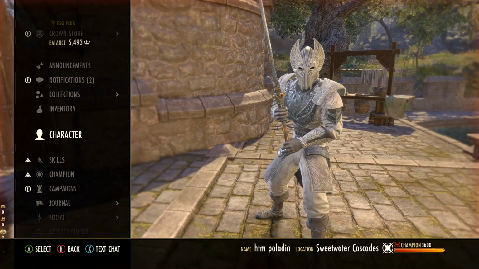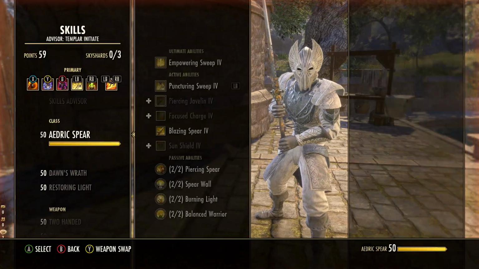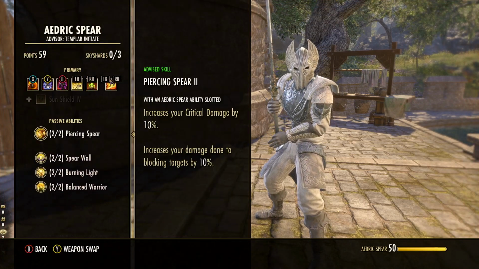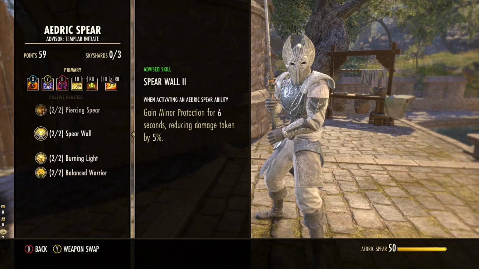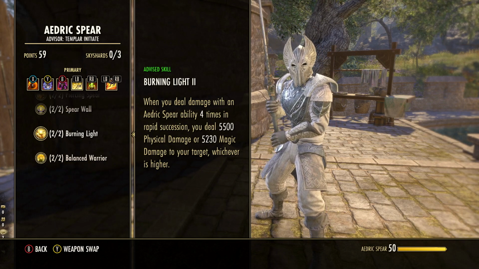Now, what about passives? This becomes even more important on a hybrid build for ESO, and passives are actually changing too in a lot of interesting ways. So let's dive into these. You'll want basically all of Adric's Spear. You get bonus crit damage. You get minor protection for 6 seconds when you use your sweep. That's an important buff for solo builds. Burning Light is even more damage.